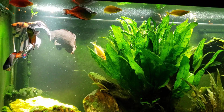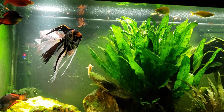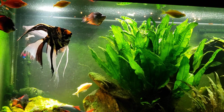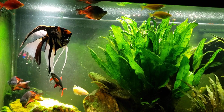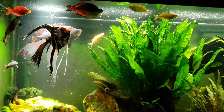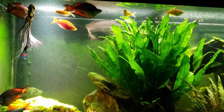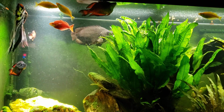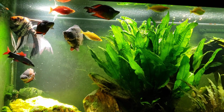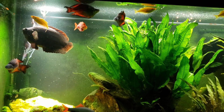I had the Ctenopoma catfish I got basically at the same time, so they sort of grew up together. I had a bunch of Congo tetras and a few other things that were African themed in that tank. And he and the Ctenopoma and Congo tetras stayed in that for well over a year, probably closer to 2 years, before I decided they were all sort of outgrowing it. And I went straight from that to this 125. I figured why put them in a 55? That's just going to be another temporary step.